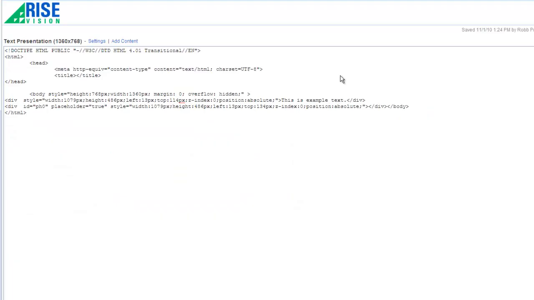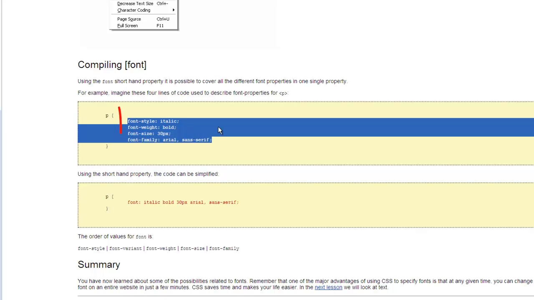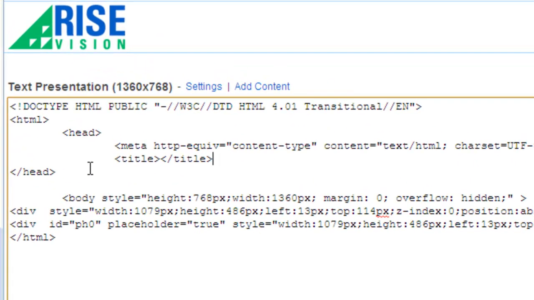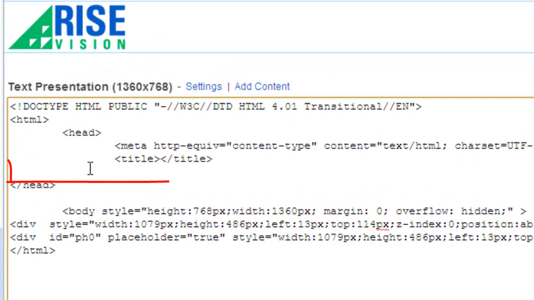The text in your presentation will be rendered using CSS Fonts. For our presentation, let's copy this entire example from HTML.net and paste it into our presentation. Don't include the open and closing brackets, as we'll be adding those ourselves. Now we can't just copy and paste. There's a little bit more text that we have to add. The first thing that we have to add is a style tag. This lets the HTML code know that we are using a style to apply to the text below.